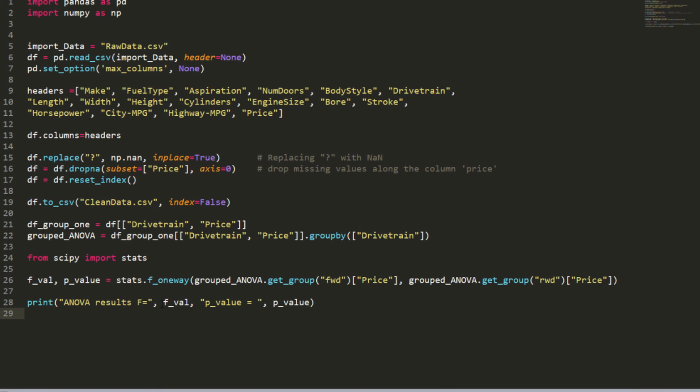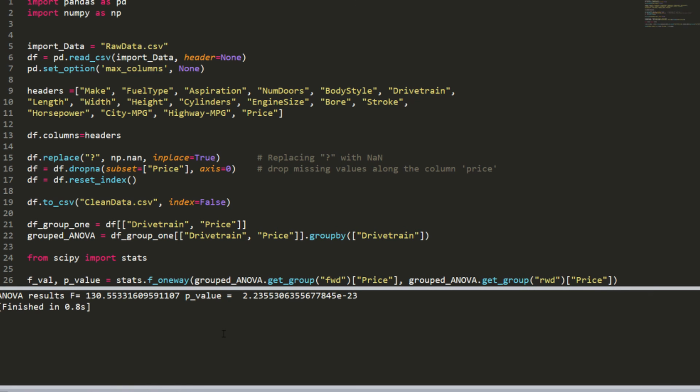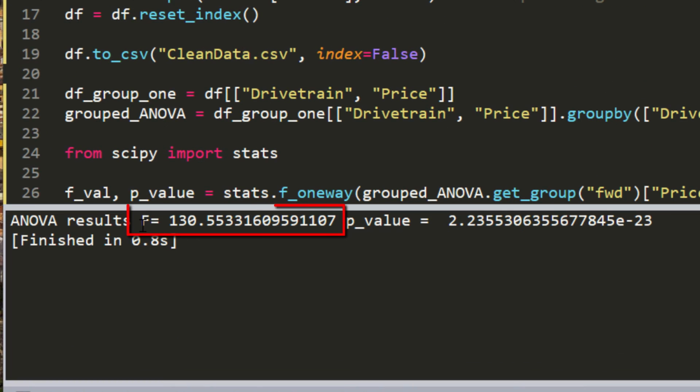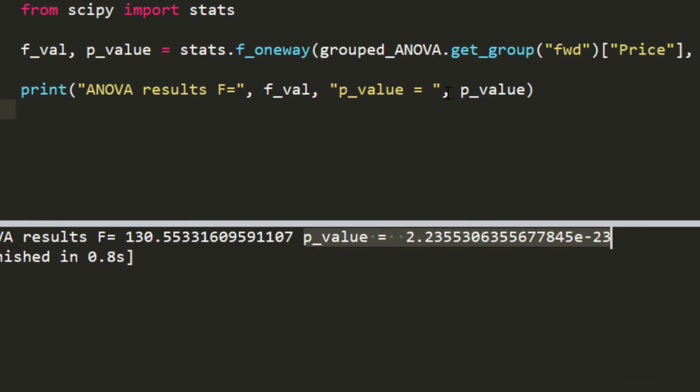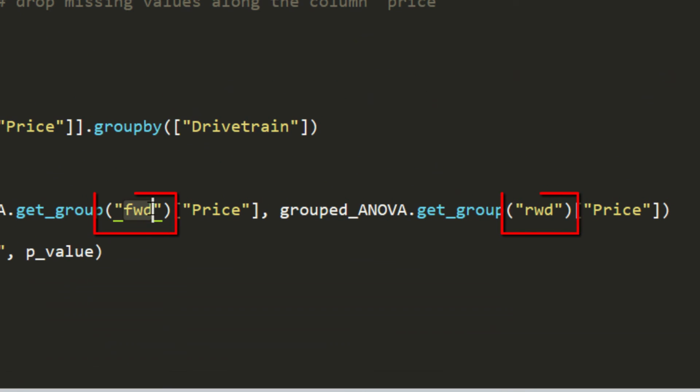Now, when you run the code, you will get the F value, the F-test score, for the front wheel drive price and rear wheel drive price, and the p-value for both of them. So hit Control B. So here we go. The F-test score is this, and the p-value is this one. Now you can be creative and change the variables here.